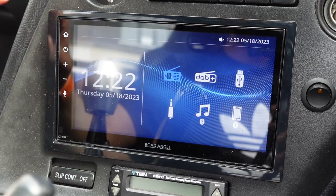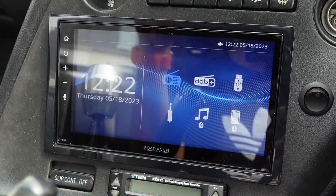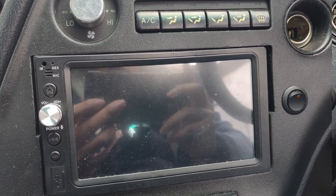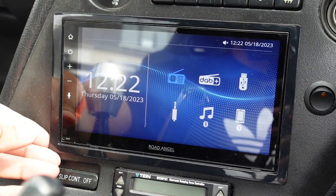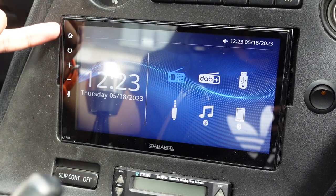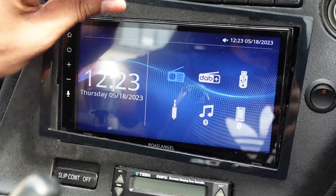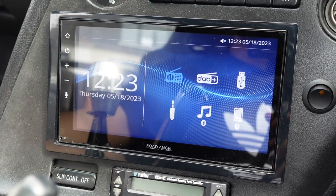Now that you've seen what's in the box, you can see the fitted unit here on a 1993 Toyota Supra. The fitment, to be perfectly honest, is a lot better than the previous stereo I had in here. I've got this base plate on here loosely surrounded, but if I just take that off you can see the fit is largely down to the fact that this is a very old car with a strange dash panel in different sizes. I just cover that by putting the included side plate over the top and you're none the wiser.